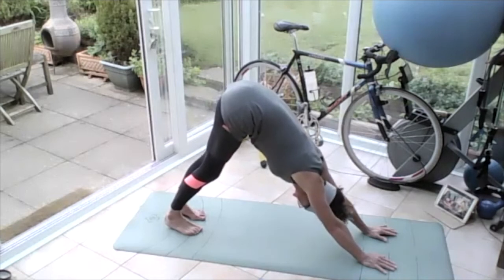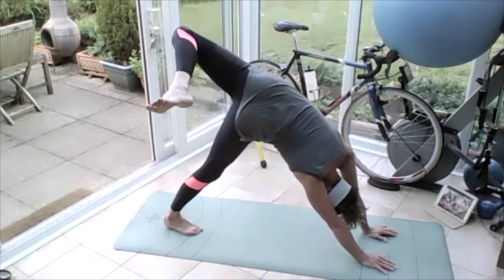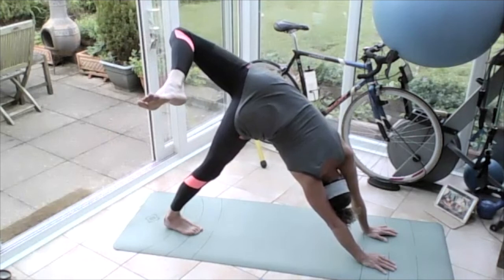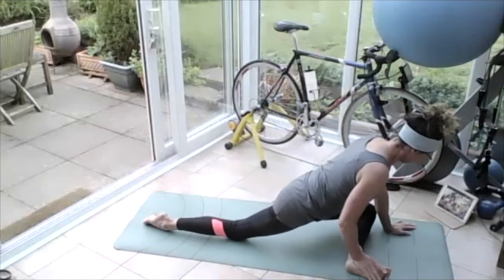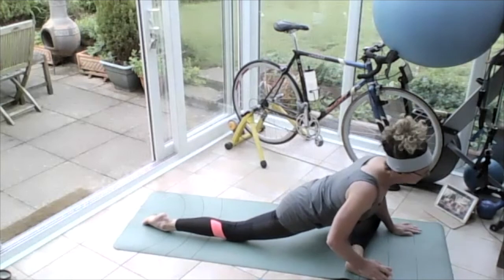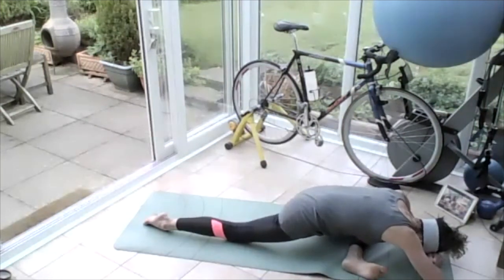Breathing in, breathing out — loosen that head and neck. Lift that left leg straight up into the sky, bend that left knee, drop that left foot down towards the floor, push the left knee up high. Look under this left armpit, keep that right knee pointing towards the right hand — stretch through the front of that hip. Swing that left leg through into pigeon by that right hand, slide that right leg back. Hold on to the front of this foot if you can. Breathing in, on the out breath lower yourself down to flat, lower your tummy down to the floor — much tighter on this side.